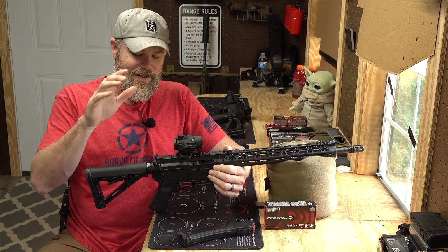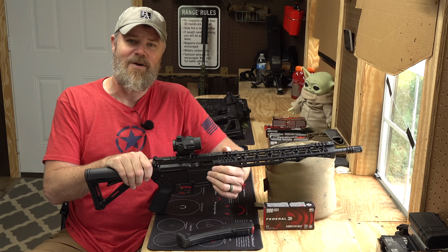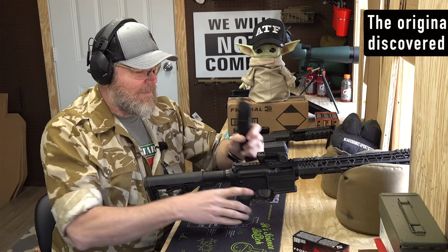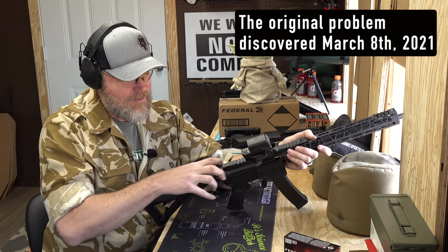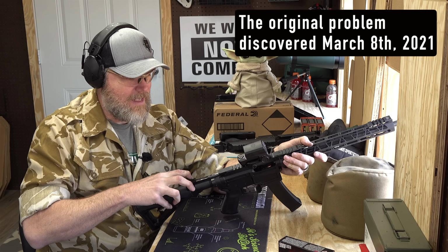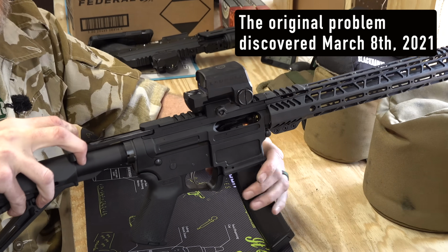With that being said, let's see if my PSA ARV is working properly now after it's back from warranty work. So the problem that we keep randomly encountering is that right there. It did not grab the round in the chamber. If I let this go, it's now going to cause a malfunction.